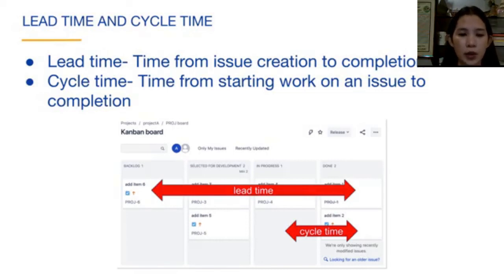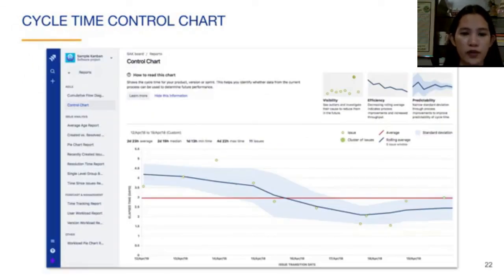A cycle time control chart is used to show the cycle time for issues over time. A circle is placed on the chart when an issue is moved to the done column. The elapsed time is the time that the issue spent in the in progress status. As mentioned earlier, this is the cycle time for the issue. You can click on an issue to see the issue's details. The solid blue line shows the rolling average cycle time. In general, you would like to see the team improve the cycle time as is done here. Trending down means that the issues are completed faster as time progresses.